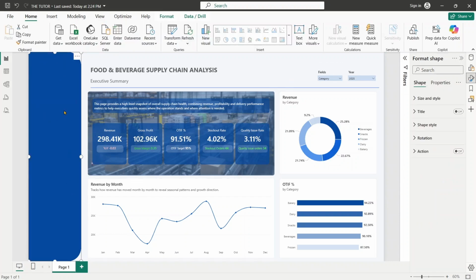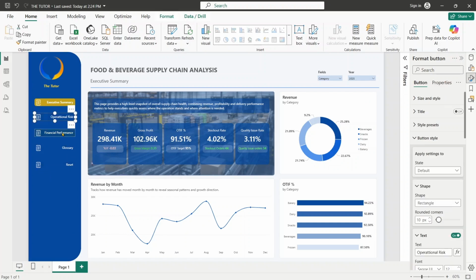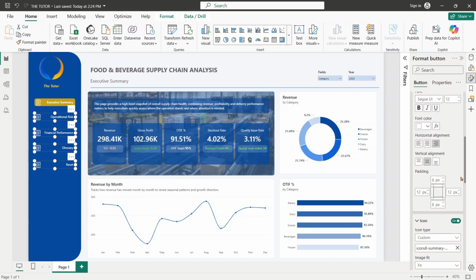So select these ones. So this is our button. You can see it all here. So select these buttons, 1, 2, 3, 4. Come still to button style under default and take it horizontal, and then our padding is what we're going to work on now.